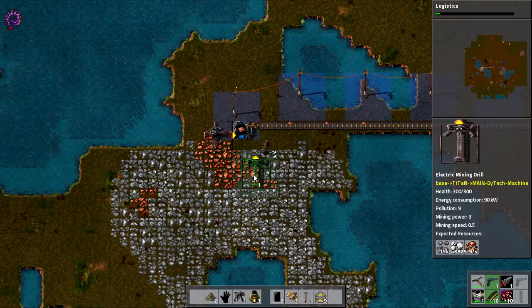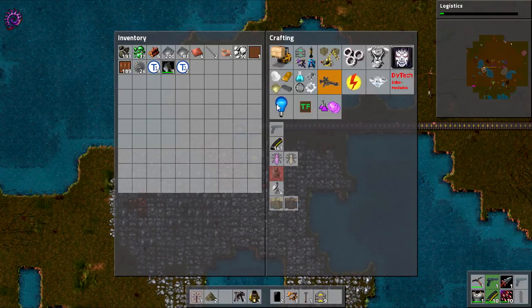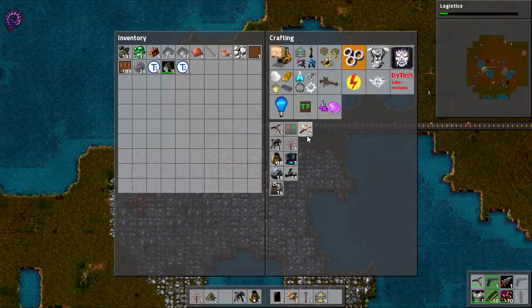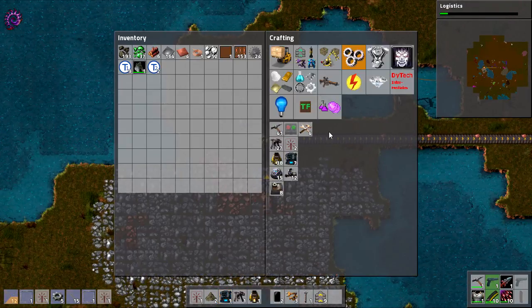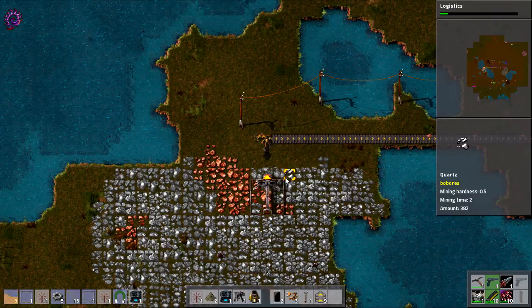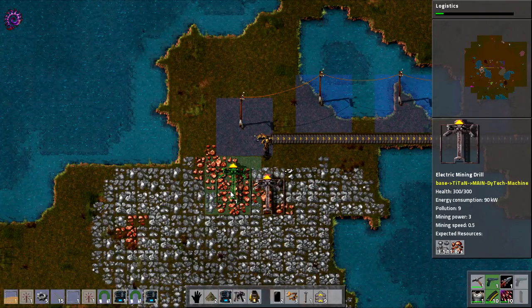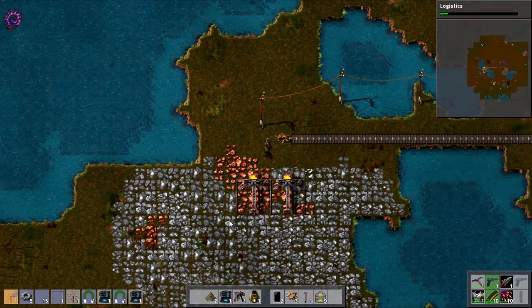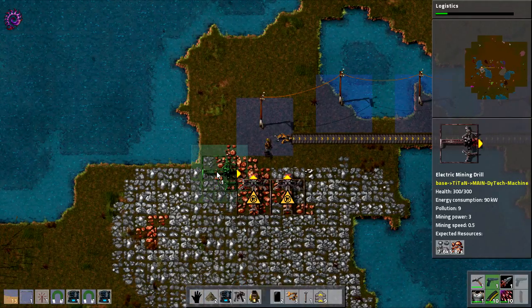Let's think about this. Put that there. Let's set this up a little bit differently. Okay, let's remove that. We only have 1 furnace. We need a second one, obviously. In fact, we'll probably need about 3. That will go there. I want to be as efficient with this use of copper as possible. And that can go there, actually.